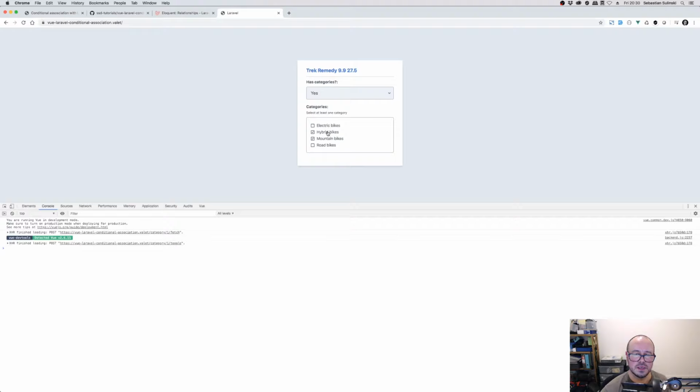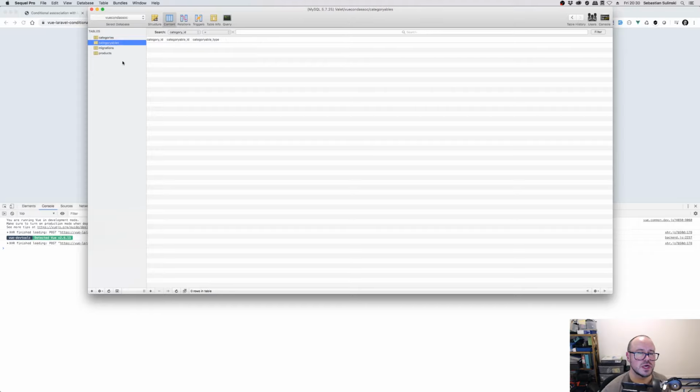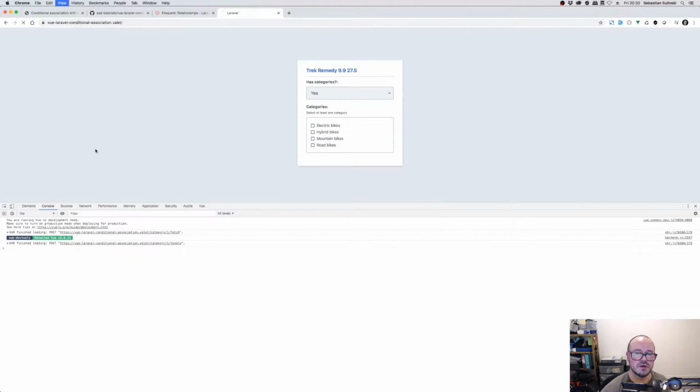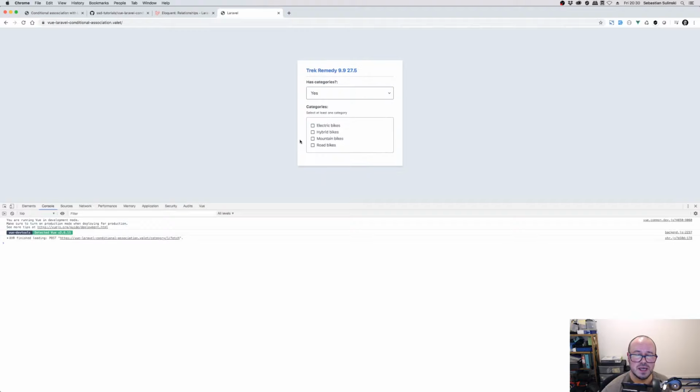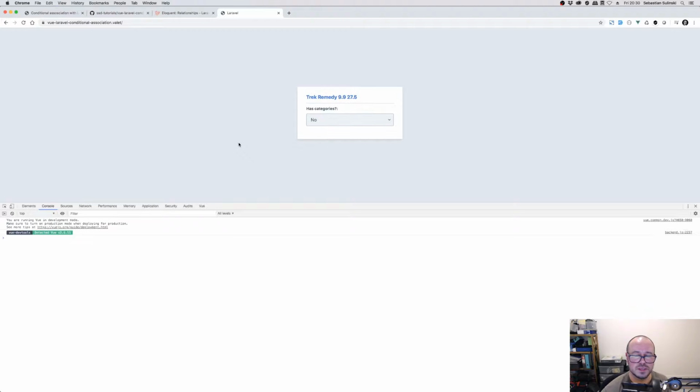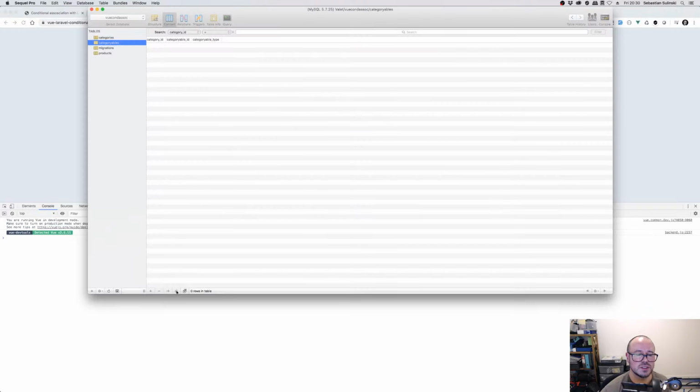Same thing. Detaching seems to be working. Still refreshing the page. If I deselect the last one, refresh the page, that should remove all the associations. So if I go to category labels, you can see the table is empty now. If I refresh, that's going to go to no because we didn't have any categories associated. If I go back to yes and refresh, that will do nothing as well because obviously we didn't check any checkbox.